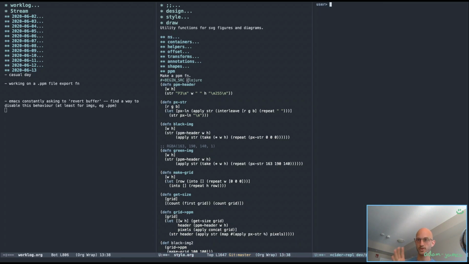All right, so let me make grid 2x2, okay? Let me run grid to ppm transform over that make grid.